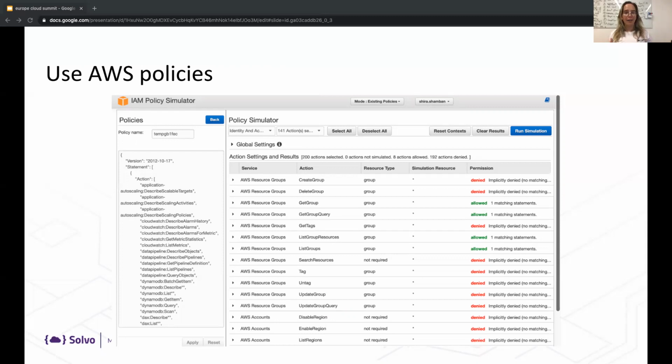We can have a dry run, and that means we can check if we have the right permissions to make a specific action without actually executing it. So this is a very interesting feature and a very interesting piece of information for a malicious actor who wants to check what kind of actions they can do in our account. We can see all the security groups and everything related to network security and a lot of other pieces of information that I don't have time to talk about today. And all of this is coming out of a read-only from DynamoDB policy. So obviously, we did not intend for this to happen.